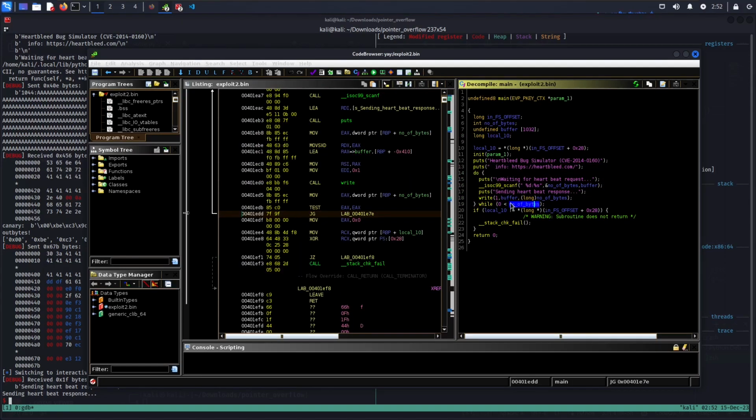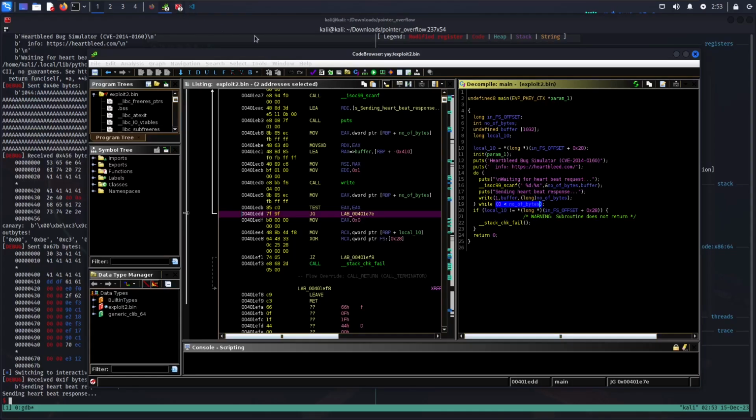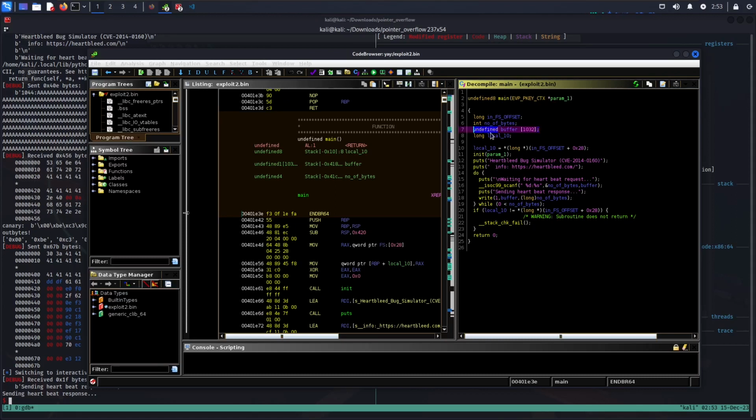So as long as 0 is less than the number of bytes, so pretty much indefinitely as long as we put a positive number, we can go through a second loop of this application and try and keep the canary, or at least preserve the value of it. It's important to note that the canary does change each time we execute the program, so this wouldn't work if we leaked it and then had to start the application again, but that's alright. So now we've got to chain our things together.